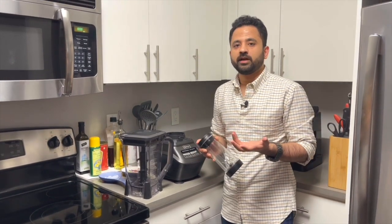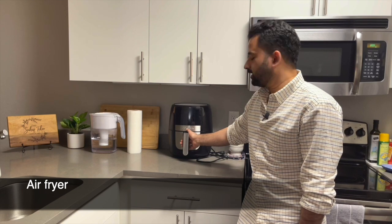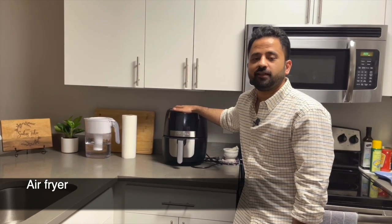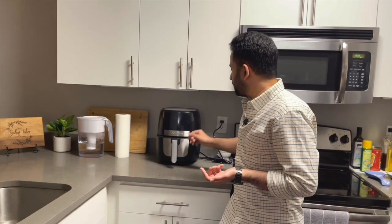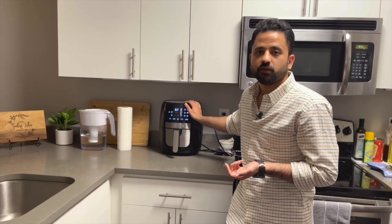It also comes with a dough maker attachment. This is the last item on the list for now — the air fryer that I bought a few months ago. I used to love eating fried food, but lately I can't handle so much oil, so this really helps. Apart from air frying, it even has oven, baking, and broiling functions like a normal oven — you can even bake cakes in it. It's confined to a smaller space so energy utilization is less. I normally make chicken with it, but I've also tried cauliflower and paneer, and everything comes out very nice with a crunchy texture.